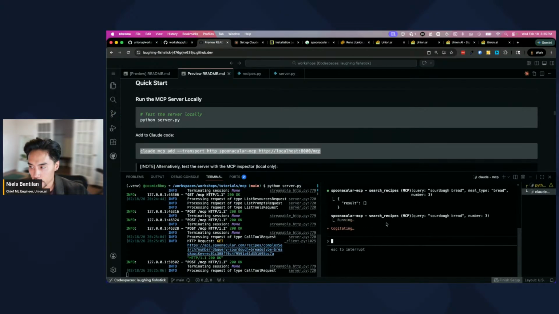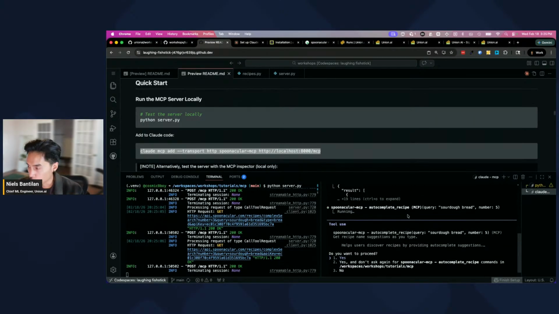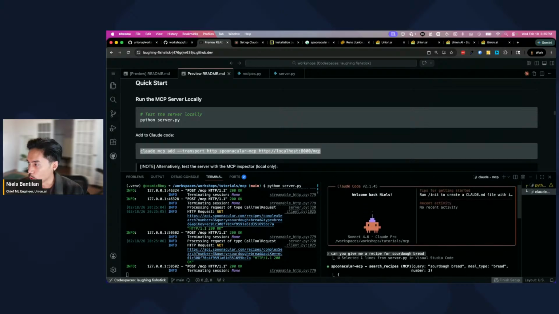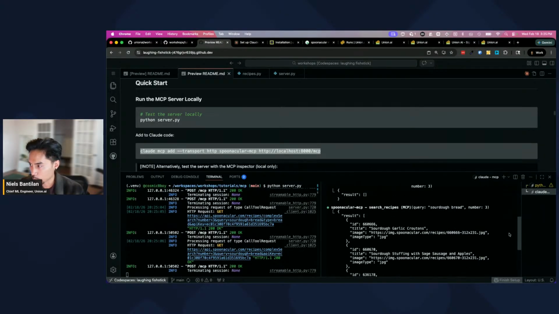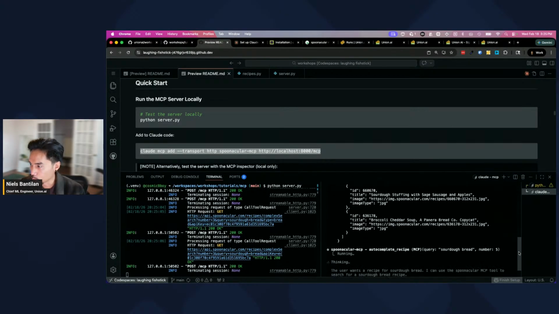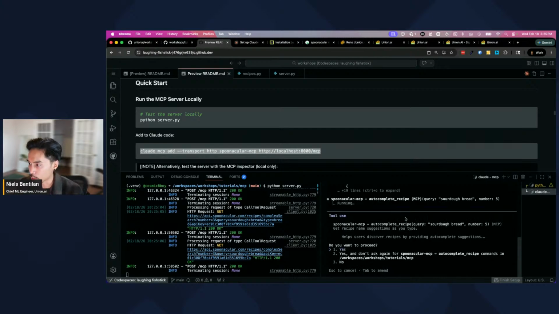So I say yes. Now it's doing a bunch of queries. You can press Control O to get more of the context here. The scrolling is a little weird. These are the expanded contents of what the agent is doing. Press Control O again to minimize that.